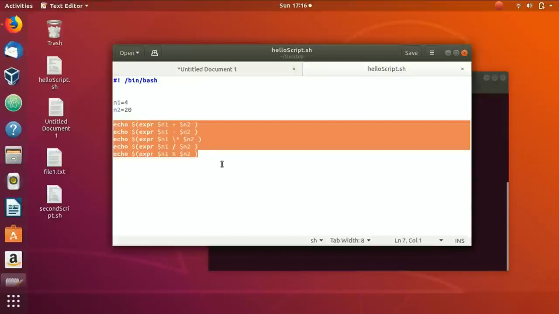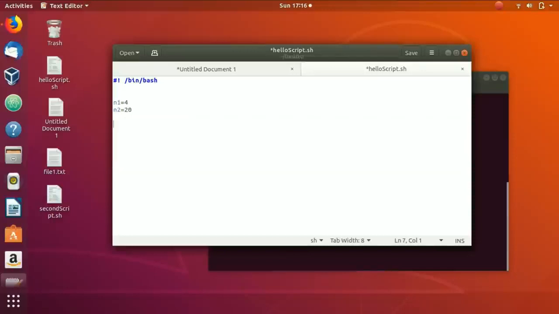Okay, so now we will convert a hexadecimal number to a decimal number. What we can do is take the hex number as an input from the user. So we'll write here echo enter hex number of your choice. Once you have done that, you have to read the hex number.